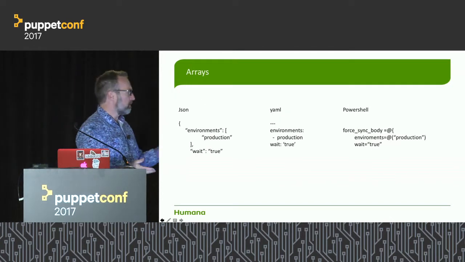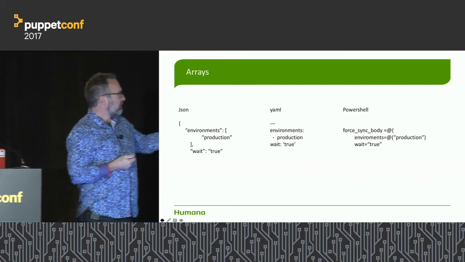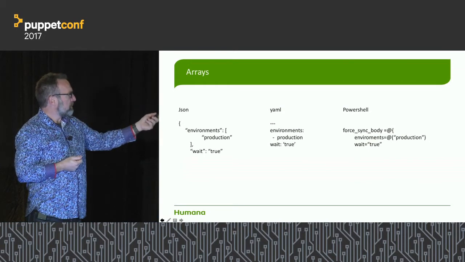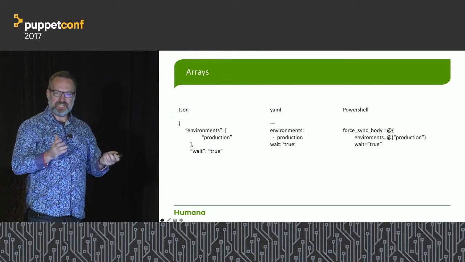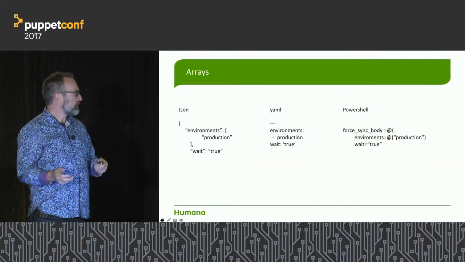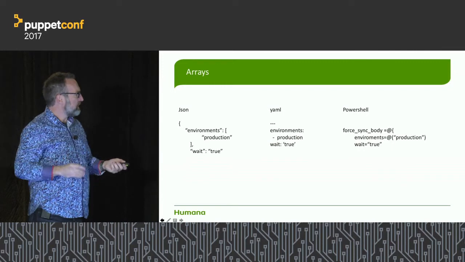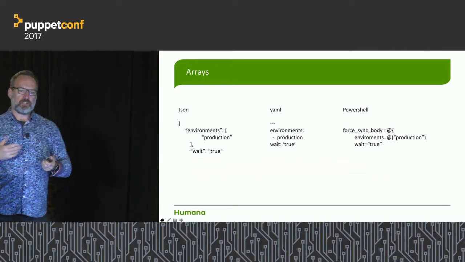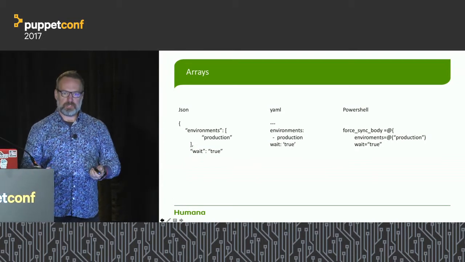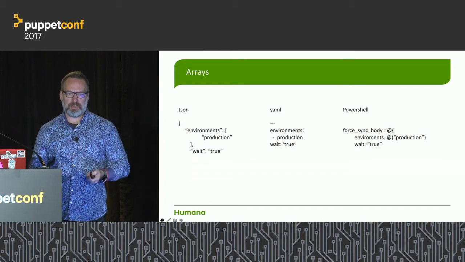Just an example here of the arrays, like the differences. So you see what everyone's used to, a JSON thing, everyone's used to a YAML, and of course PowerShell is using a .NET version of something slightly different, really the same thing. You don't have to do it that way, but that's just a nice way of going through and having the same data. So you can use some of the for each loops, you can do some of the data manipulation that's built into PowerShell and .NET.